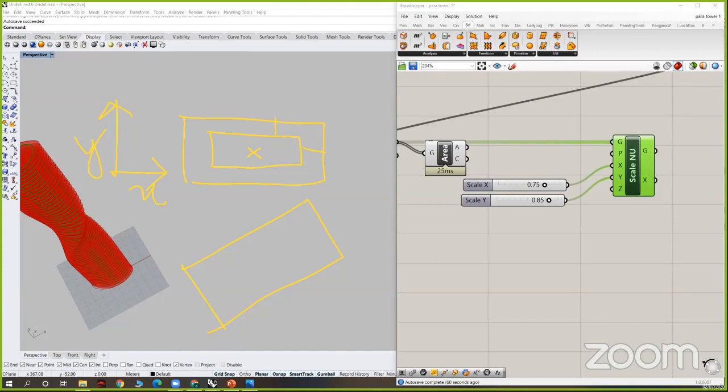So it's getting irregular because this dimension is not the same as this dimension.